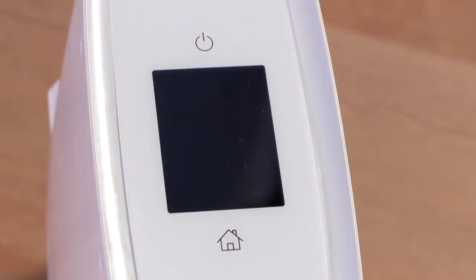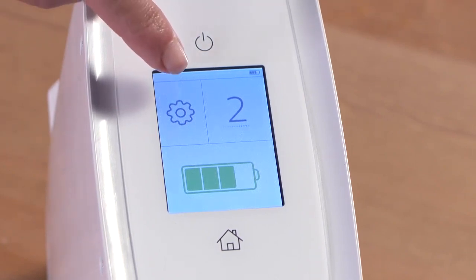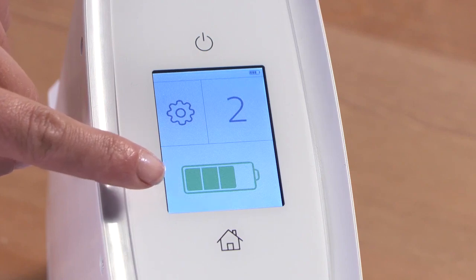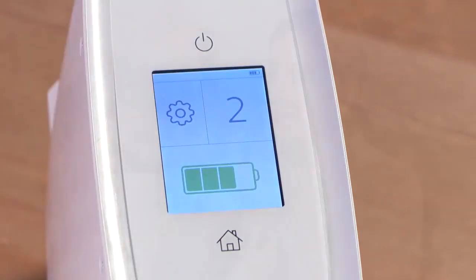Before using the cannula with SimplyGo Mini, you touch the black screen or press the power button to view your oxygen settings and check your battery capacity. This screen will automatically shut off after 5 seconds. To make it reappear, simply press the home button or touch the black screen.